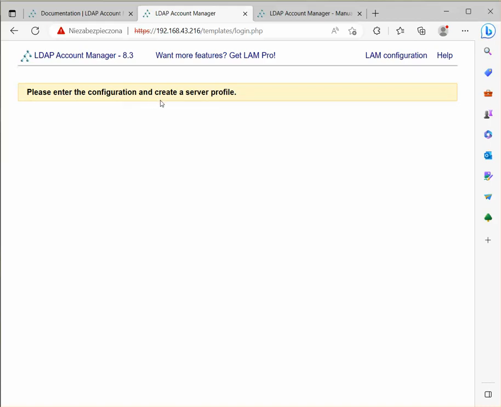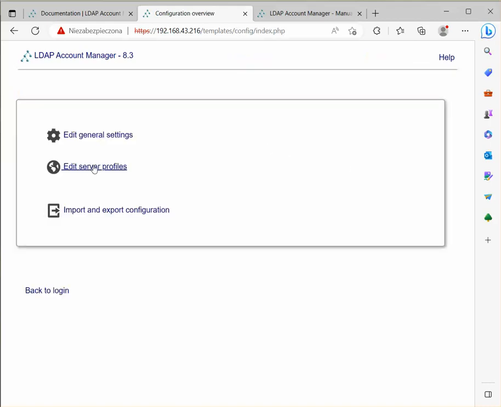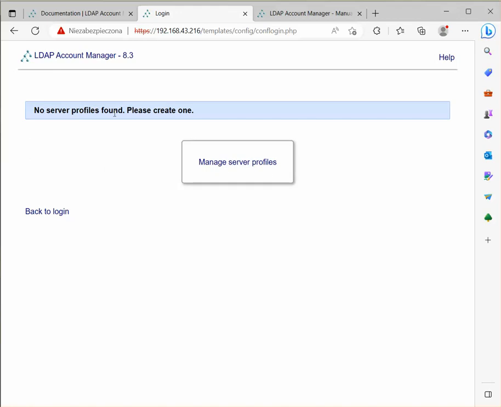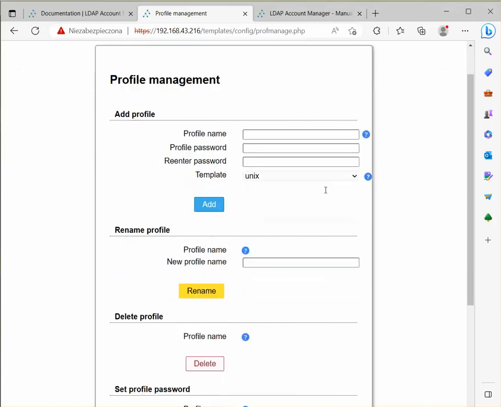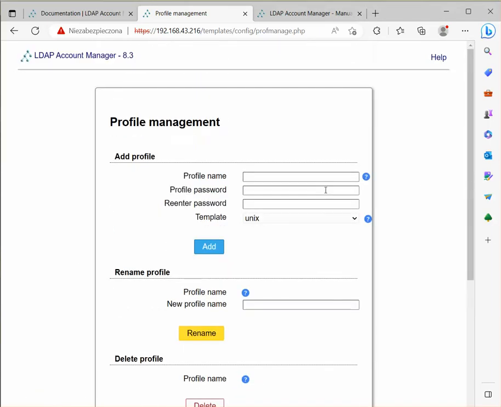Please enter the configuration and create a server profile. Right, so we need to create manage server profile. So once you change the database, because you have to bear in mind that once you choose the option of MySQL, you need to create the profile from the beginning, from scratch, right?